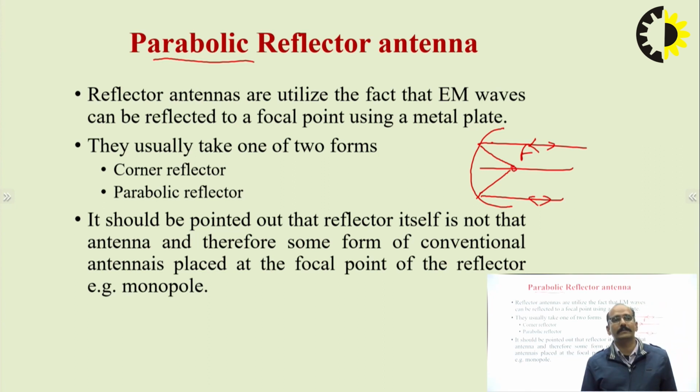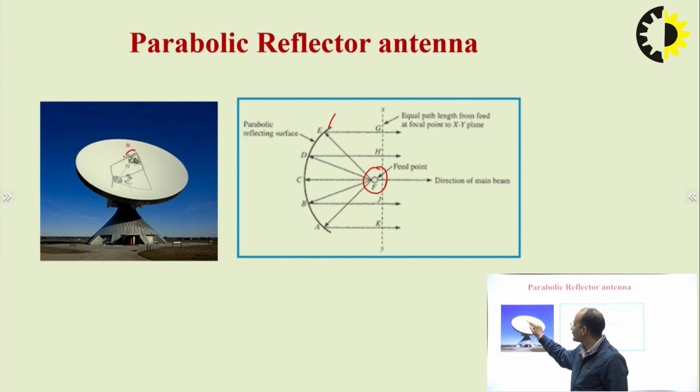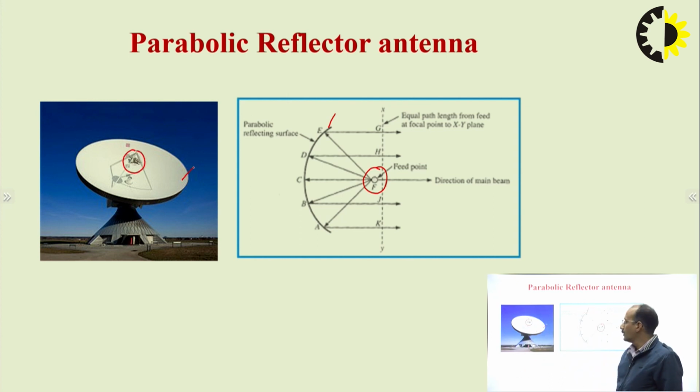This same mechanism is used in the parabolic reflector antenna. Here we have two types of antenna. First one is the primary antenna and second one is the secondary antenna, or primary radiator and secondary radiator. In this diagram, this is the primary radiator, this is the secondary radiator. What is going to happen? This primary radiator is a normal antenna such as a horn antenna, dipole antenna or some other kind. You apply the voltage here, and that will create electromagnetic waves.